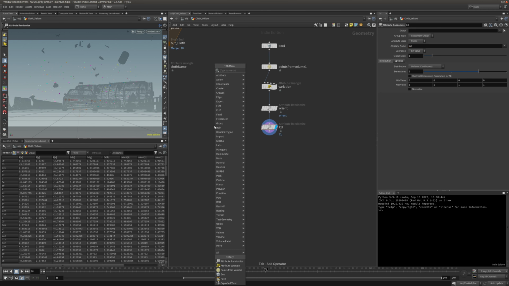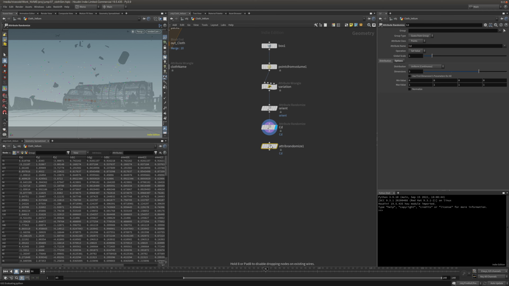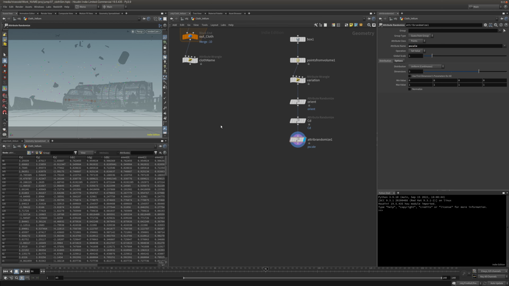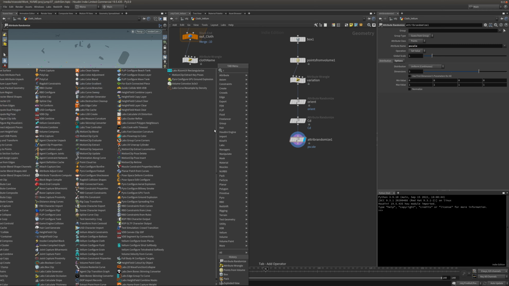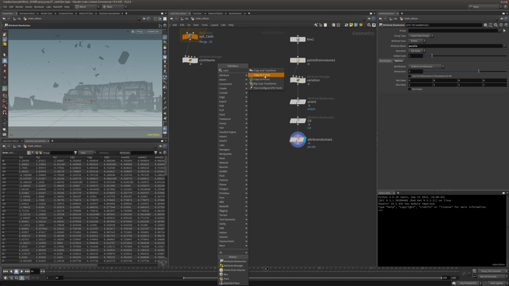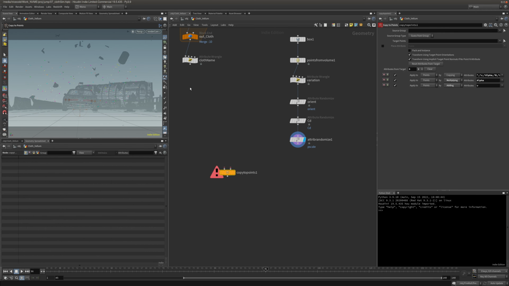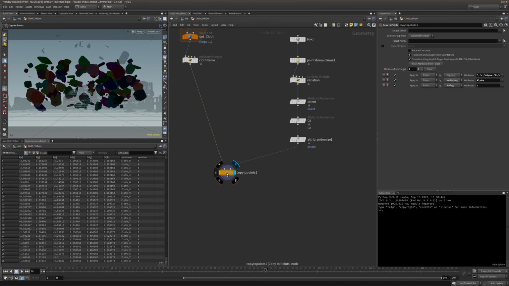And finally, pscale to give different dimensions. That's also good. Now I can simply use copy to points. These are my sources, this is my destination. But I still have to activate and put in here variation.